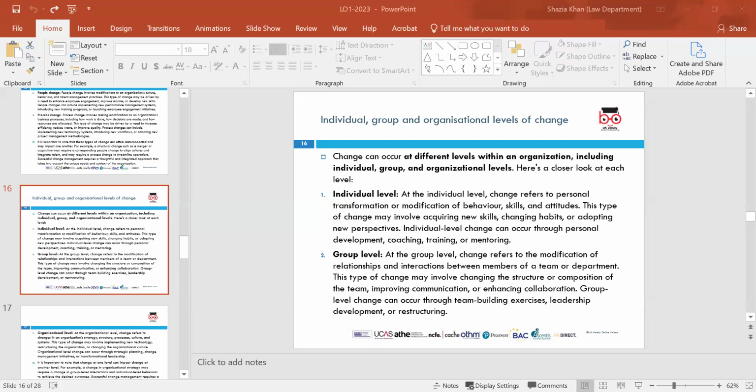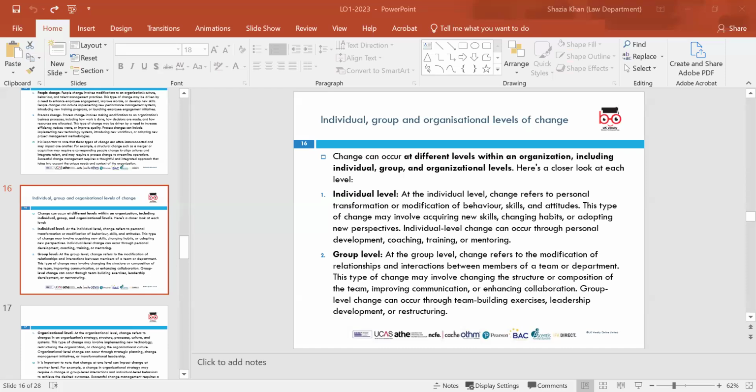It could be the modification of skills they need to contribute more to effective change. It could be that you want to adjust and thrive and make your skills better. So acquiring new skills, adapting to new perspectives, and through personal development. So it could be coaching, it could be training, it could be your CPD. It's really, really important that personal change, individual change plays a big part in it.